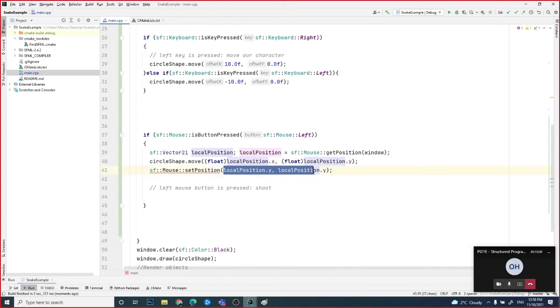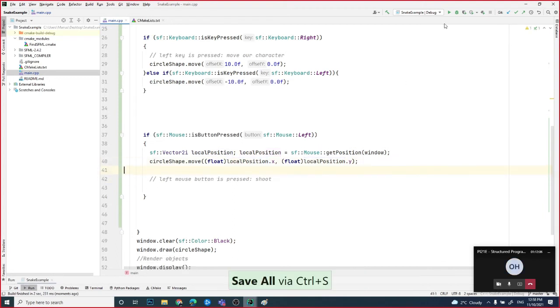I'm not sure now why it's not working, because when we're pressing left button, we should get position, and we set move circle to that position.